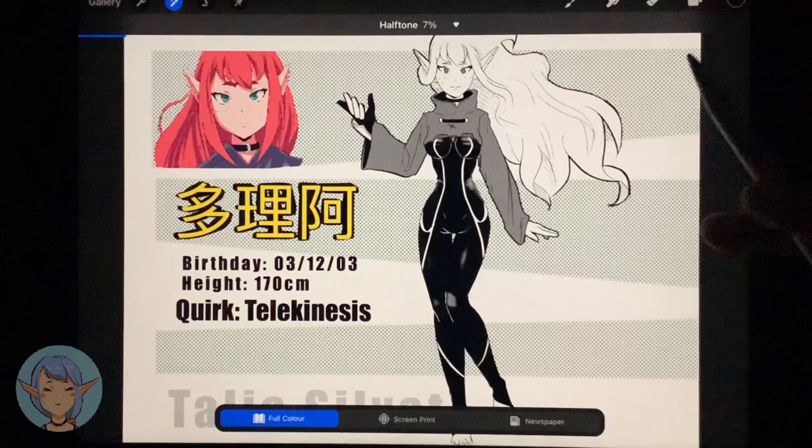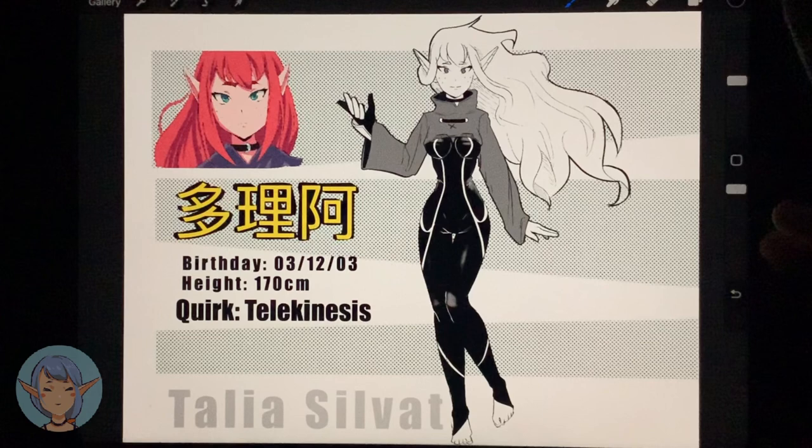She ended up being a lot older than I usually draw her, but that's okay. I kind of like the idea of her as one of the academy students close to graduating. So there we have it. I hope this helps you out with the My Hero art style.